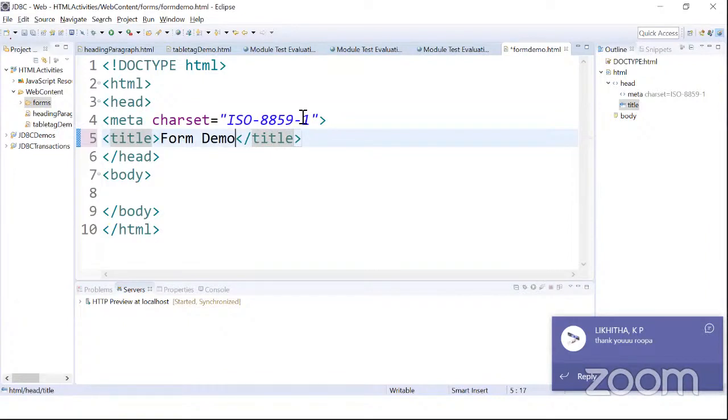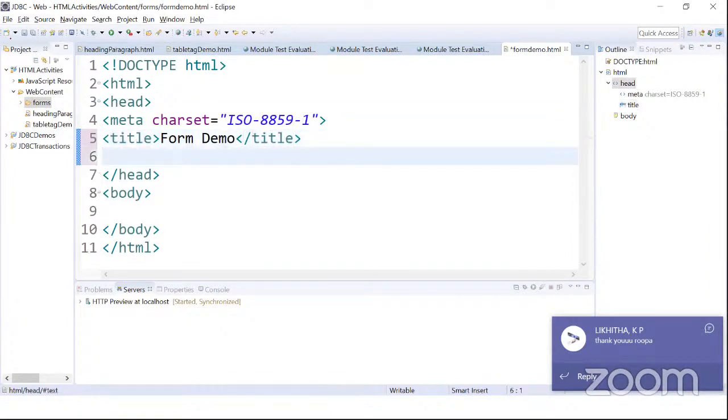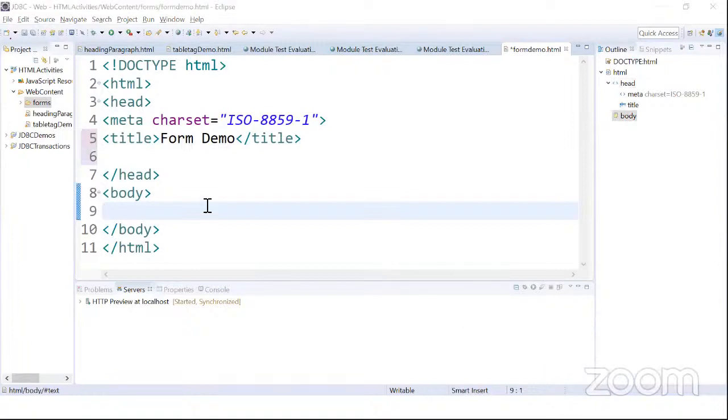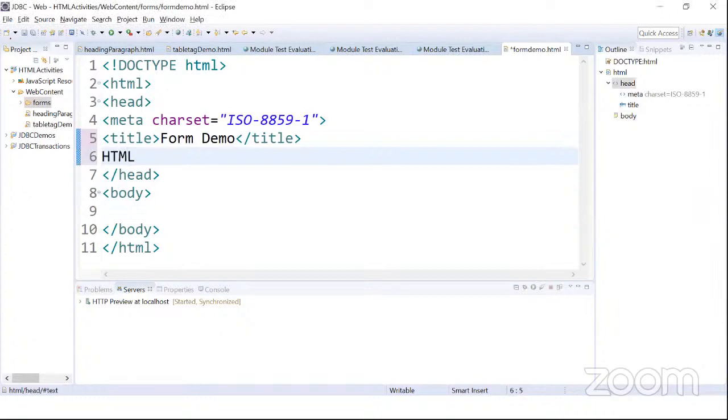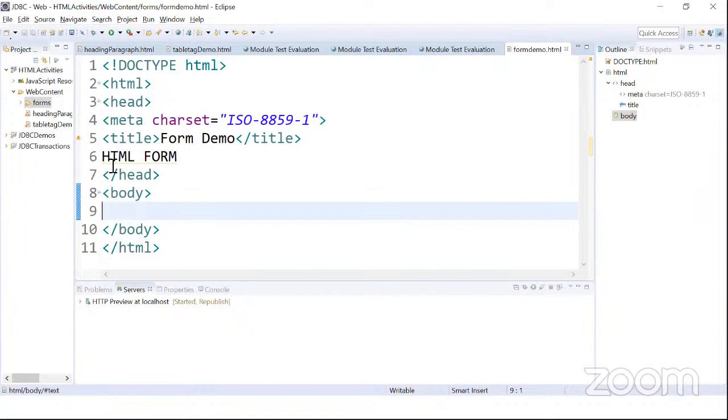Okay, so now let's go to this header part. HTML form. Right. So how do we achieve this HTML form? That's with the help of form tag.